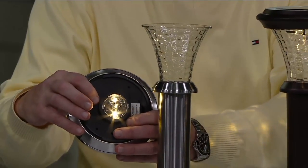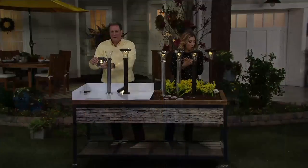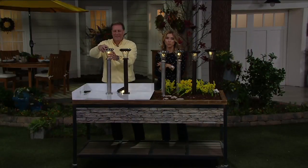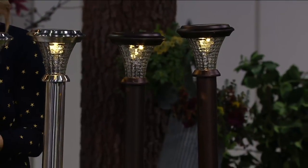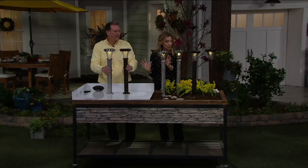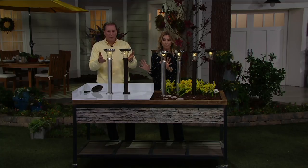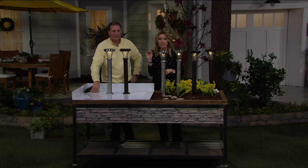We're showing you with the lights up right now because I want you to know what color we have available. Stainless steel right there, or we have a bronze collection, which is most limited. You're going to get two. These are from Paradise — the rotating solar bollard path lights. Bollard meaning modern. This is definitely a very modern, contemporary look. Very popular, but there will be no reorders.